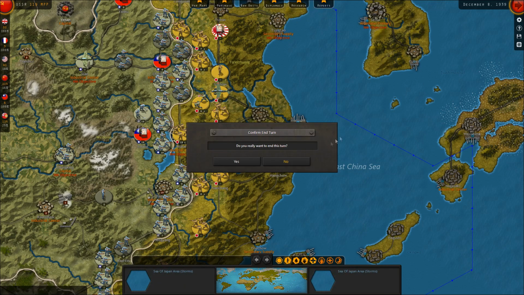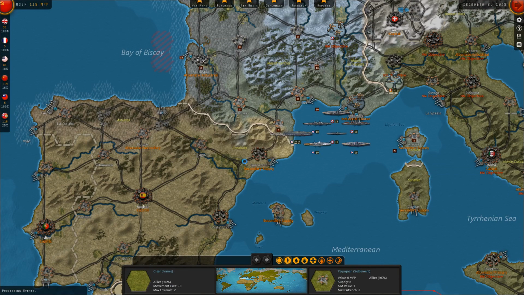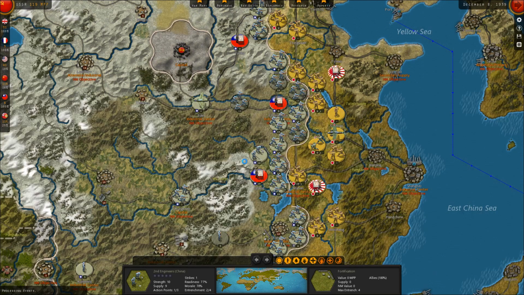Yeah, so let's go ahead and fast forward here to the second turn in December, which will get us toward February or January. So France is raising an engineer unit. Engineers in China extend the fortifications north of Yichang. The USSR is expelled from the League of Nations following the attack on Finland. And there's your income.